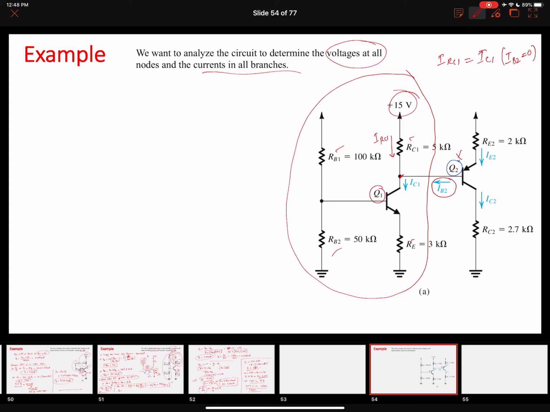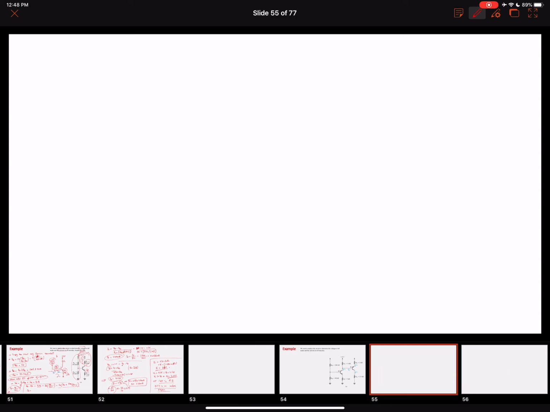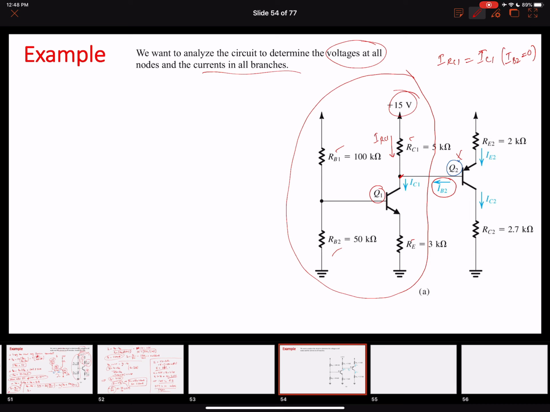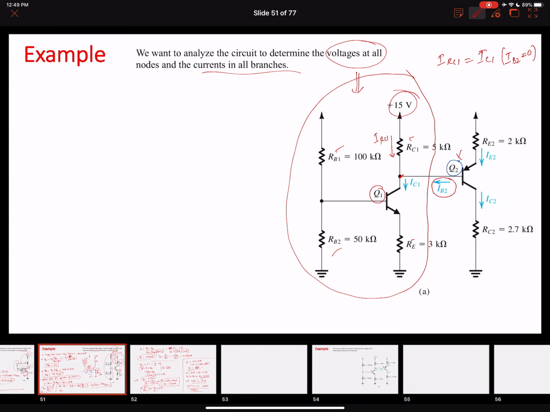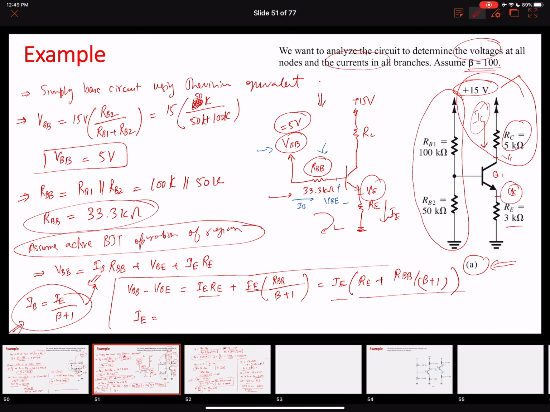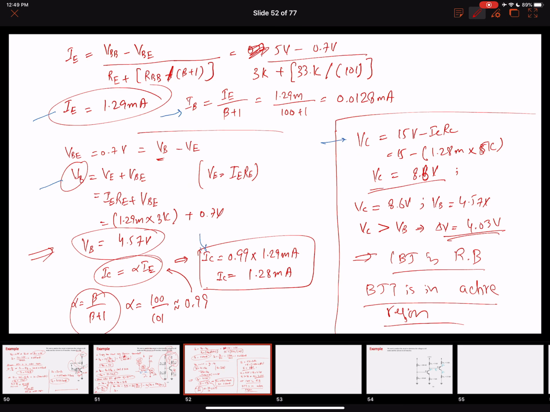So, okay. Before solving this circuit, the first thing that we will do now is, I am going to assume that the value of the IB2 is very small as a first approximation, and I will write down all the voltage values and the current values for this circuit that we have already solved. Okay, so the values are over here. These are the Thevenin equivalents. I think these are the final values. The emitter current is 1.29 milliamperes. Collector current is 1.28 milliamperes.